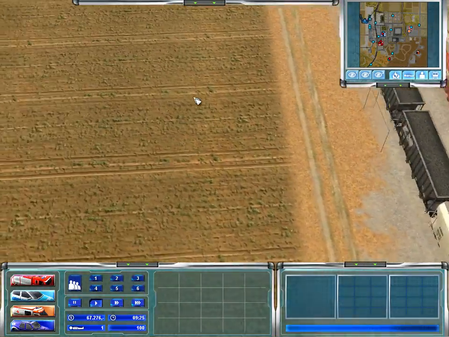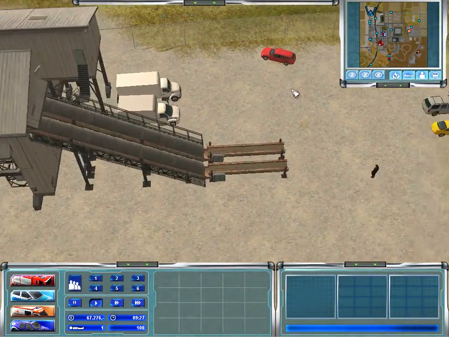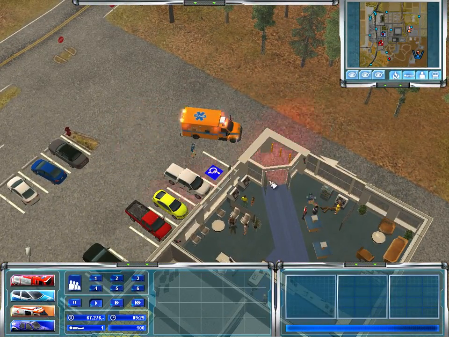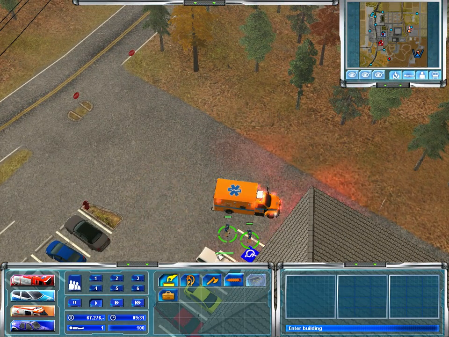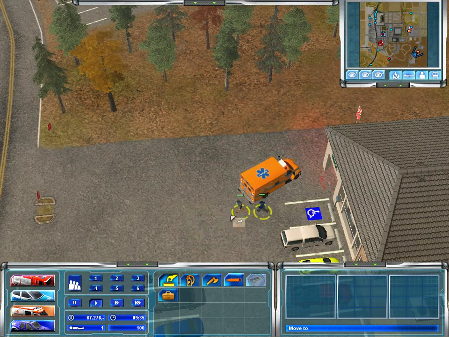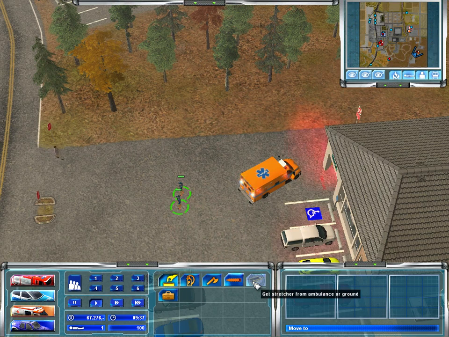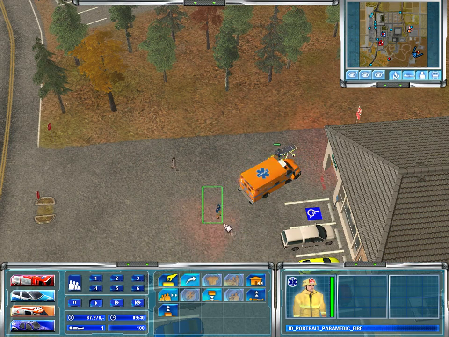Got the nice trains park here. Very nice map. Can't they get a stretcher? That's right.